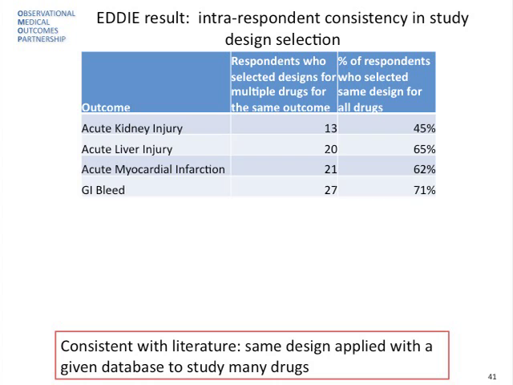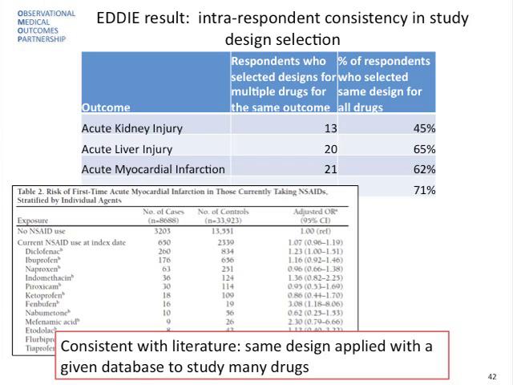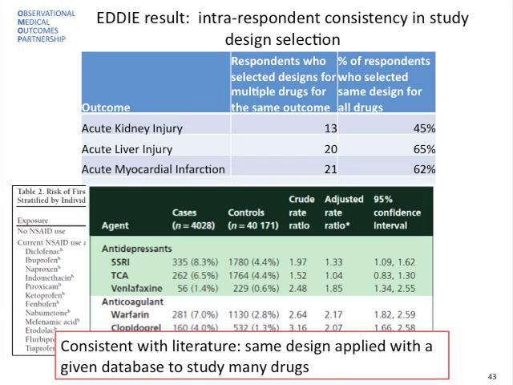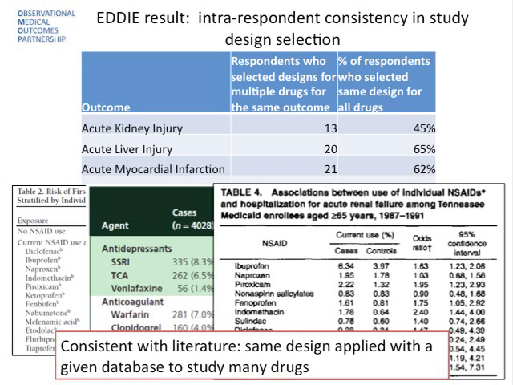What we observe, though, is that this result's pretty consistent with what we see in the literature. Paul pulled up those papers, and what you noticed was that they applied one study design. They applied the case control design, and then they looked at a lot of different drugs in that same design to estimate the effect. We saw this in all of those papers that Paul pulled up, that they didn't just look at isoniazid and liver injury. They actually said, we're studying hepatic issues, and we'll apply one study design to the data, and we'll report out the effect estimates across multiple drugs. And we saw that consistently in the literature.